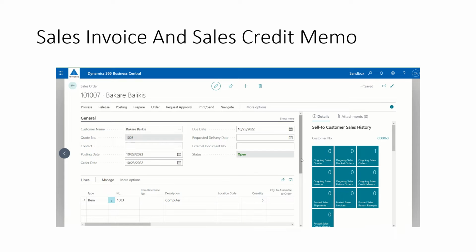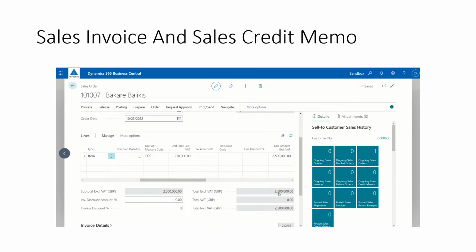quote. So if after sending the quote to your customer, the customer now says, okay, I don't want to buy 5 quantity anymore, I want to increase the quantity I want to purchase to, let's say, 10 quantity, you can actually do that on this sales order. So this increases the total amount of money your customer is going to pay, which is shown here. So you can enter the discount amount. If you want to give a discount to this customer, the invoice discount percentage is going to be on the total invoice amount. But the line discount, the one you have on the line here, is going to be for each line item.